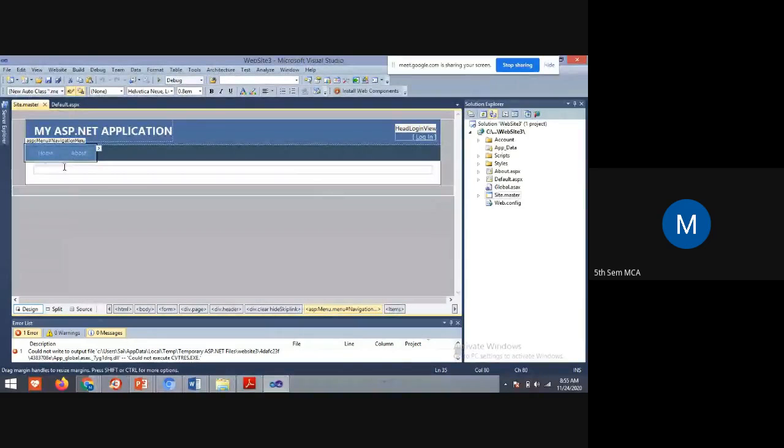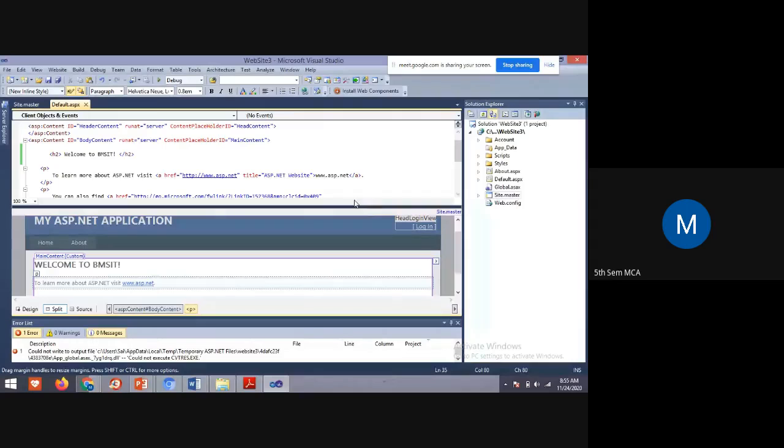Home page is nothing but the default page, and About is the About Us page. You can see the source code of the default page. Here you will get an idea.